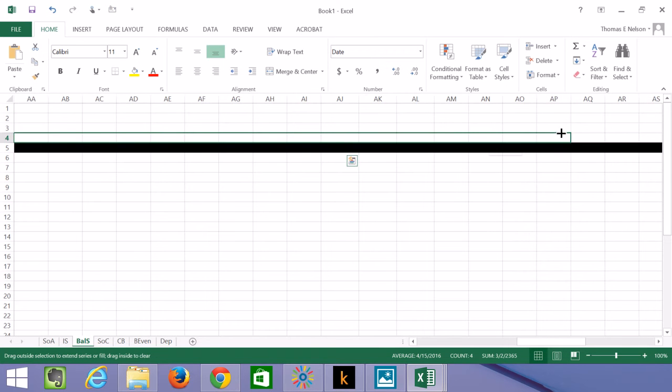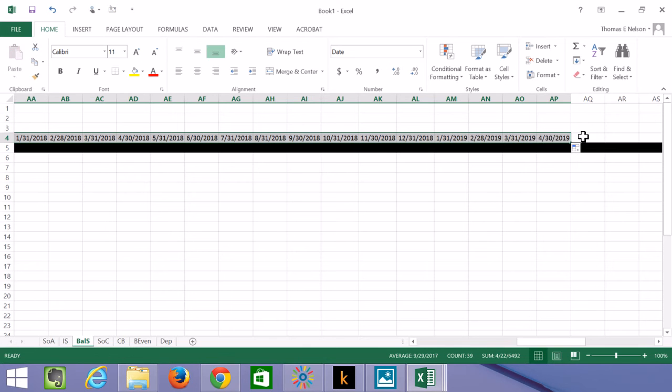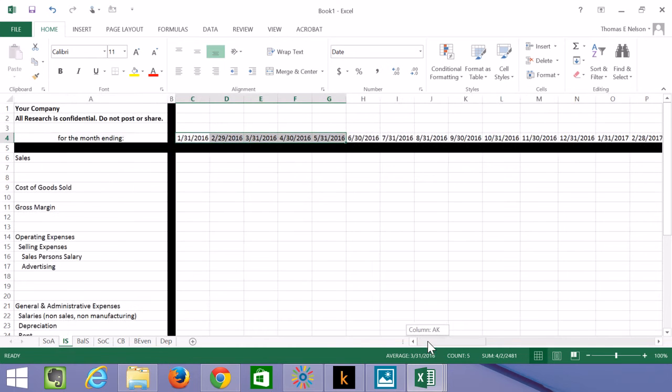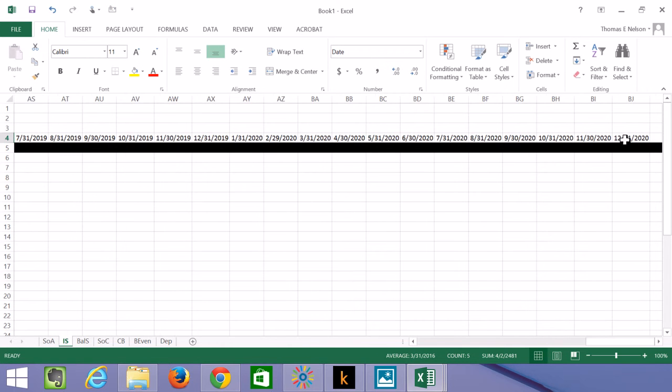And if we stop over where, oops, okay, so that's April 30th, 2019. For some reason, sometimes this shows what the end block would be. It's showing it, if you can see this, while I'm dragging it, it shows it up here. But it's not showing it right down here where I'm doing it. If we go to the income statement, we see I already pre-plotted out 3 years, and we know it's 12/31/2020.